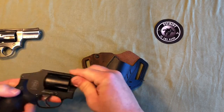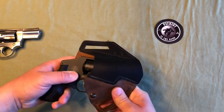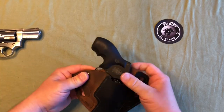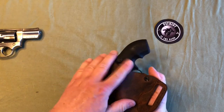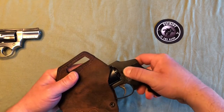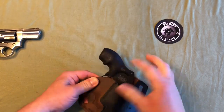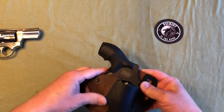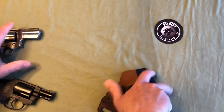Alright, so this is the Smith & Wesson 442 J-frame. I haven't adjusted the tension on this, but like I said, you can — we're going to go between both of these. So if it's in there nice, it covers up. Obviously your trigger is covered. The back side has a nice raise to it, so your cylinder release is covered — that's not going to come in contact with you. Even without adjusting it yet, you do have some pretty good retention, and I think the design features kind of follow the lines of the revolver.